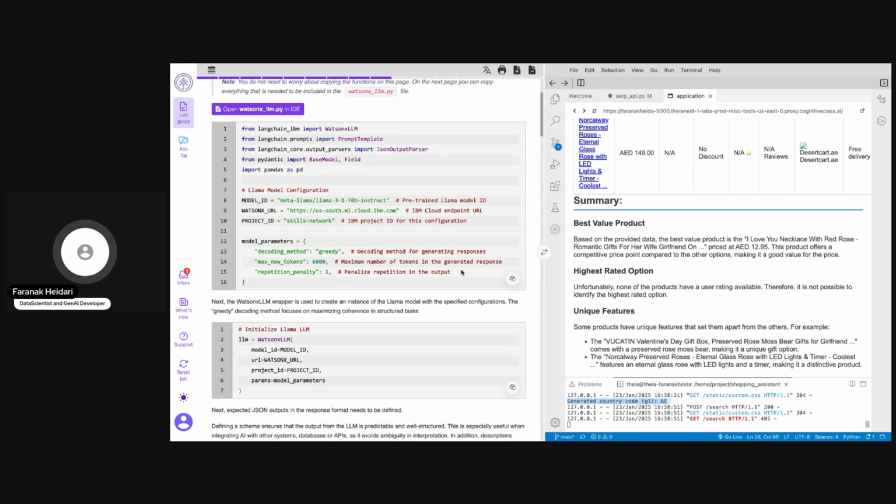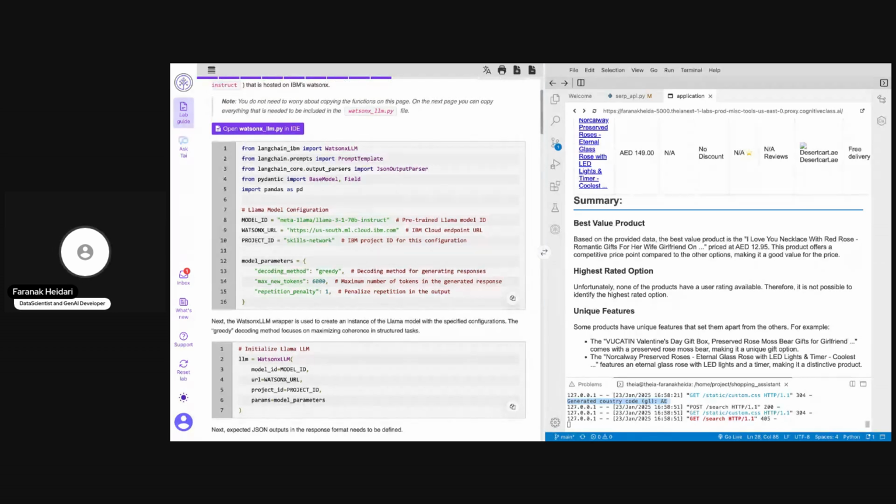These are some of the authentication parameters that you need to put in so that you can access the models. Actually, this is one of the strengths of this platform. You don't need to pay for any of these. All of these are included for you to test and educate yourself.